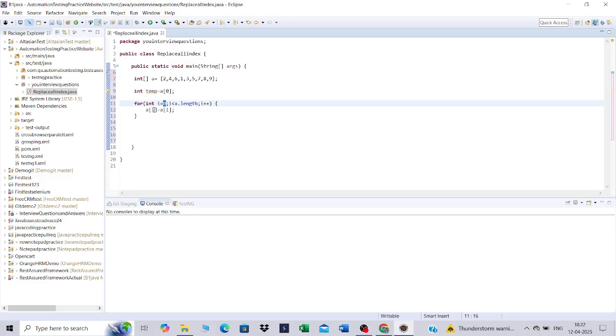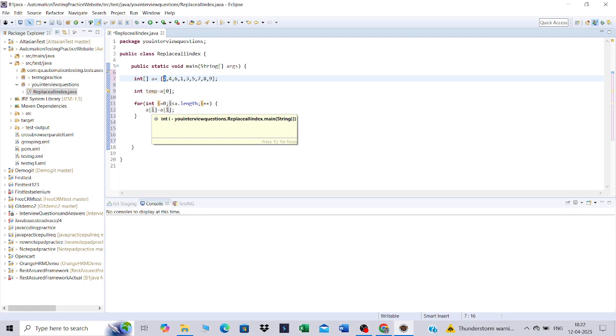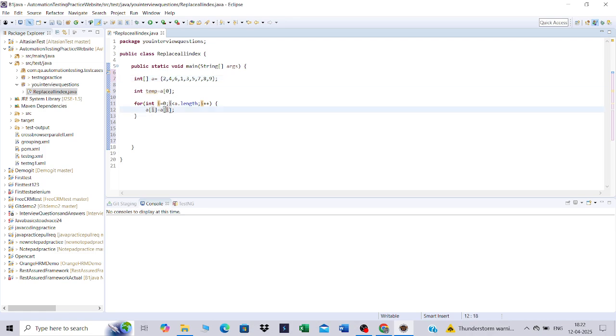Basically, at the zeroth position I want the element at index number 1. This is a of 0, which I have already stored in the temporary variable. So in this place I want to store the next value, so here I always need to add plus 1. Whenever i value is 0, it will take i plus 1 and add. Whenever i value is 1, it will take plus 1 and add. Like that this loop will iterate. But at the end, 9 will be added at the 8th position. So let us print that.